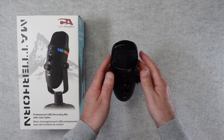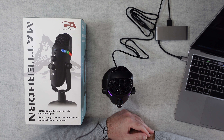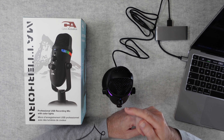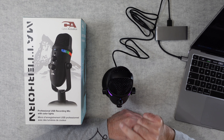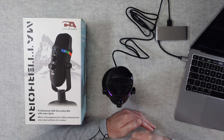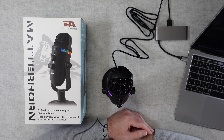The most important thing with a microphone is obviously how it sounds, so let's do that right now. The audio you are hearing now is from the Cyber Acoustics Matterhorn microphone. I think it's a really good performance considering the price point. It's sitting on my desk about 12 inches away from me and the audio quality is a nice, rounded sound. The microphone is quite sensitive — I have the volume set to just under halfway and the gain set quite low in my recording software. If you push it up you might get distorted or very hot audio. It's a sensitive microphone but it picks up a lot of detail in your voice and is exceptional value for money.